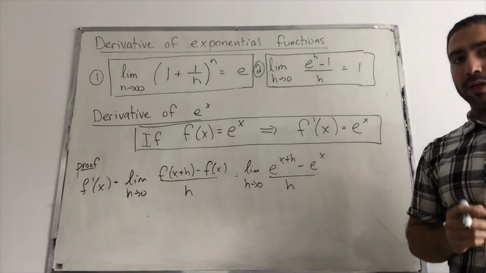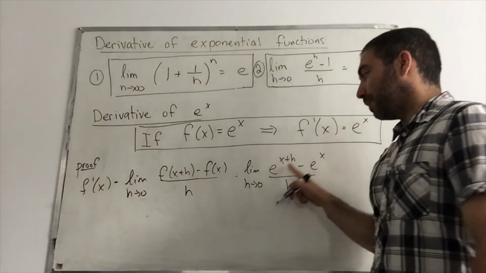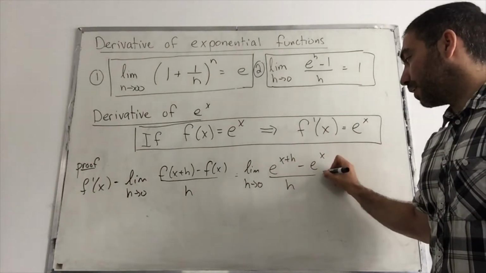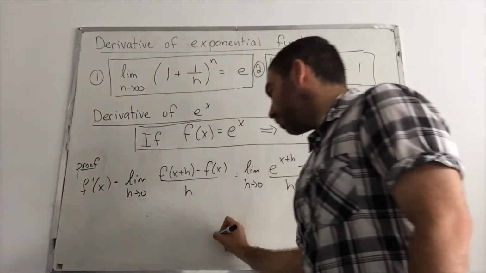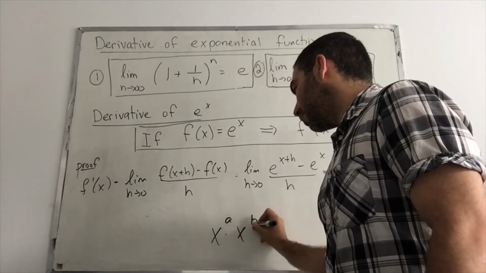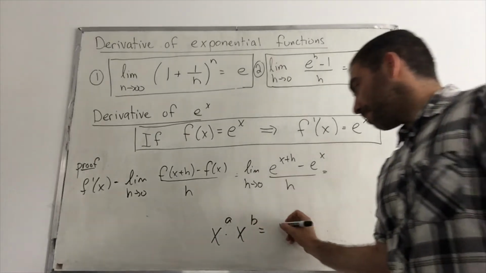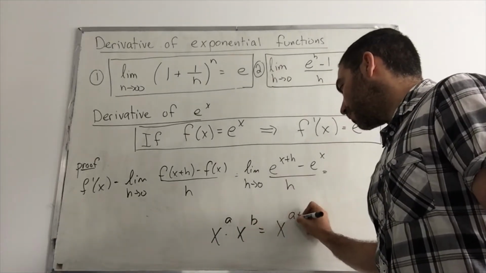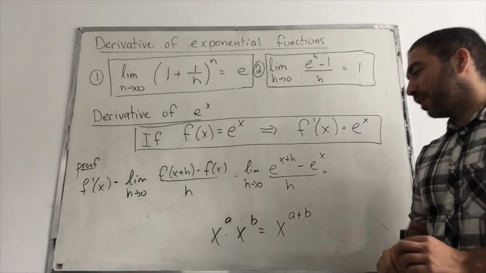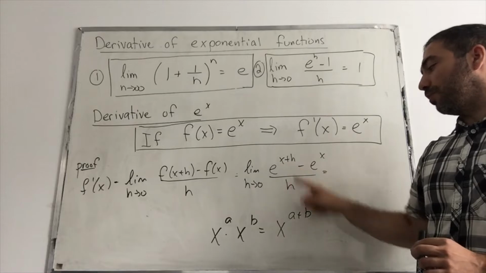So the next property you have to apply is one that we're used to doing the other way, so it might be difficult to get to the next stage. But just keep in mind, we know that if we're multiplying the same base, x to the a times x to the b, what do we do to the exponents? We add them. This is equal to x to the a plus b. But here we're going to go the opposite way. If we have an addition in the exponent, we could turn this into two terms and multiply them.